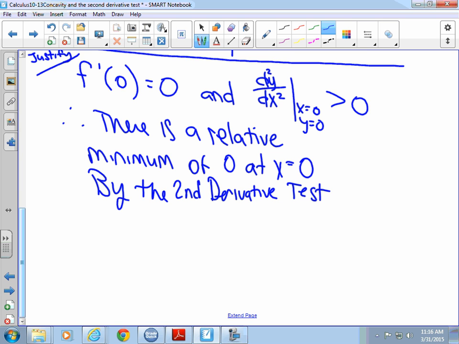Now, this by itself would not be enough to get full points. They do need to see your work up there that you did the second derivative, but this would be where you get your justify points. To justify using a theorem, you practically state the theorem in the specific case that you have. Any questions about that one?